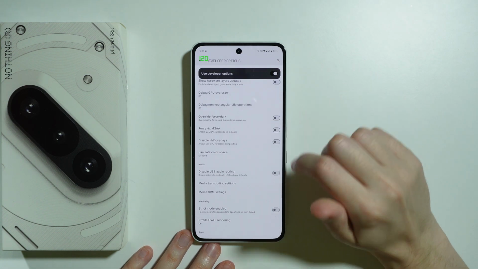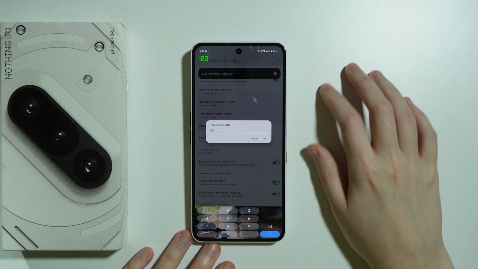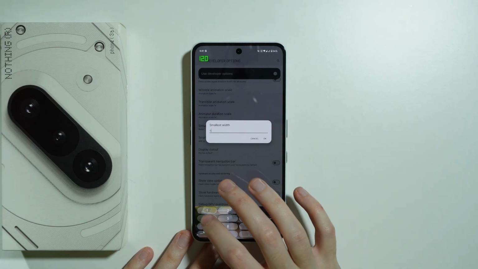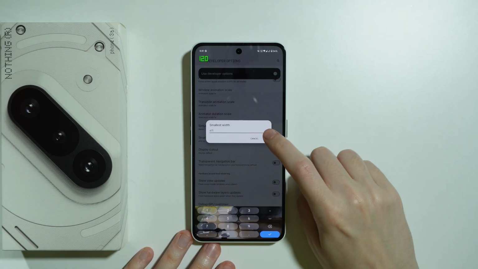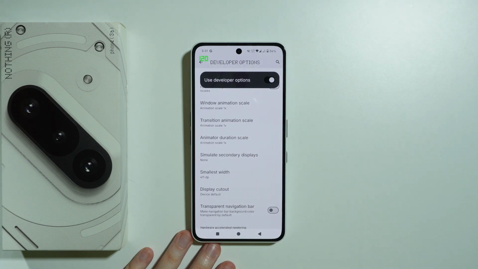As you can see, the screen is really tiny now. And if you are looking for some standard options, then you can set it up, for example, to 411. Keep in mind that you should be cautious with the DPI setting over here, because if you set up too high an amount, then you might have some issues with the keyboard at least. Just remember about that. And that is all.